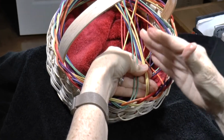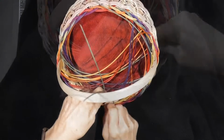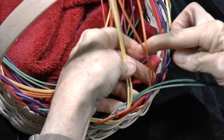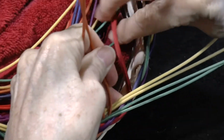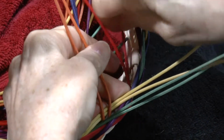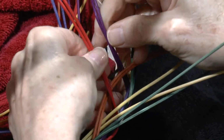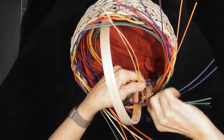Step 3 is just like step 1, except you're weaving on the inside of the basket. So let's tag your first weaver and get started. Take your first weaver and go behind the weaver to the right and bring it out. Take the next weaver and go behind one and out. This gets a little more difficult because it's a little harder to make sure you're picking up the right weaver. Behind one and out. As we get to the handle, we stay on the inside.